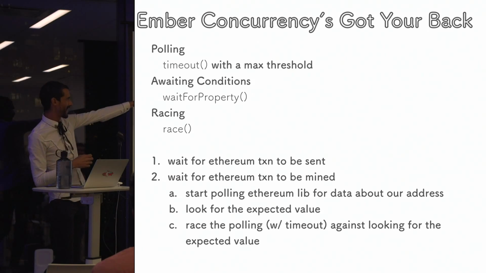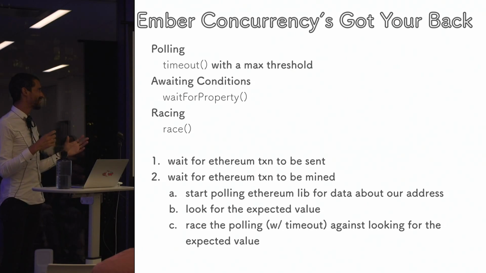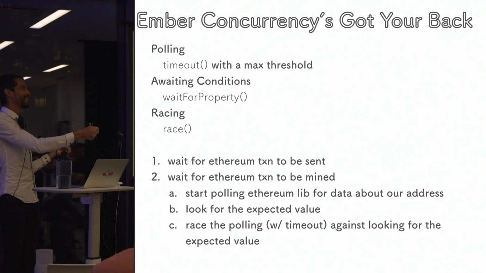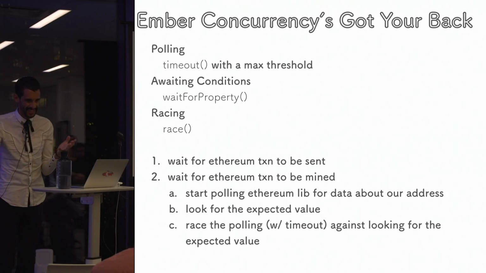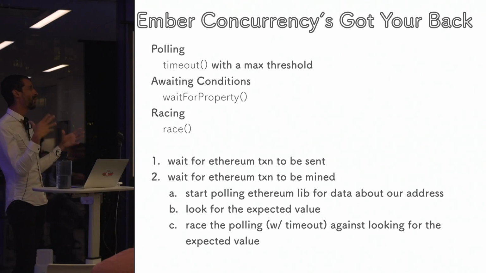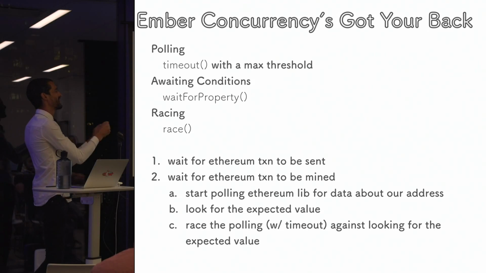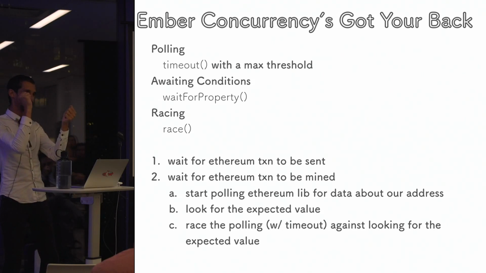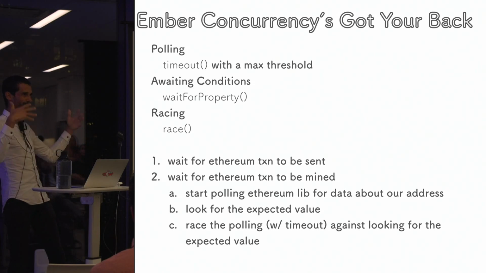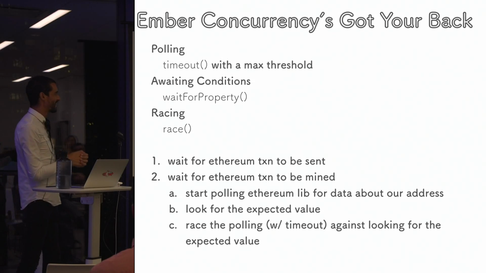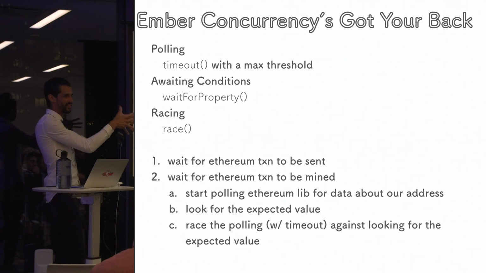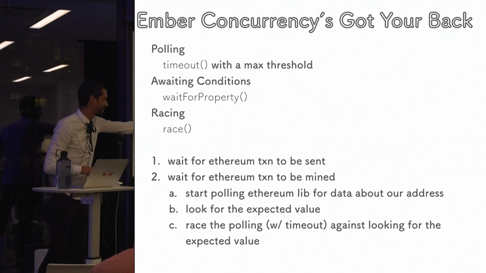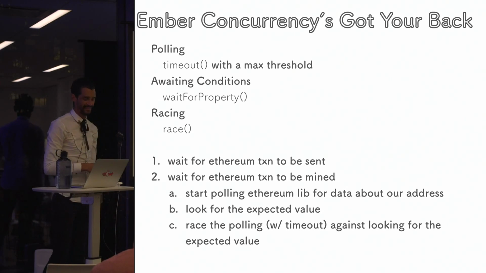There is another task, and its job is to actually just to see if the allowance that I have set actually appeared in the contract. That's its whole job. And then I'm going to race these two against each other. And as soon as either one of those completes the race, we're done. The task is complete. And then we can stop our busy indicator and then show the next thing. And so that's kind of what we're looking at. The first thing, send it, then we do the race.